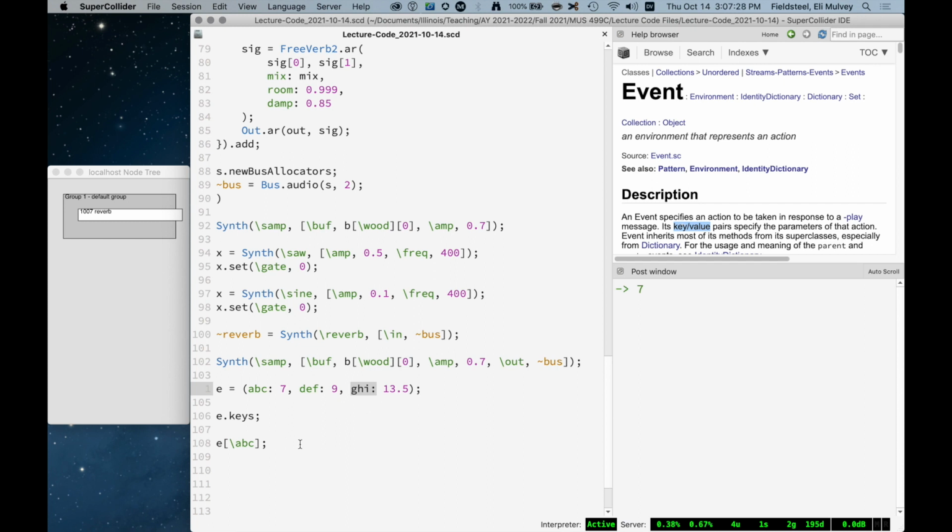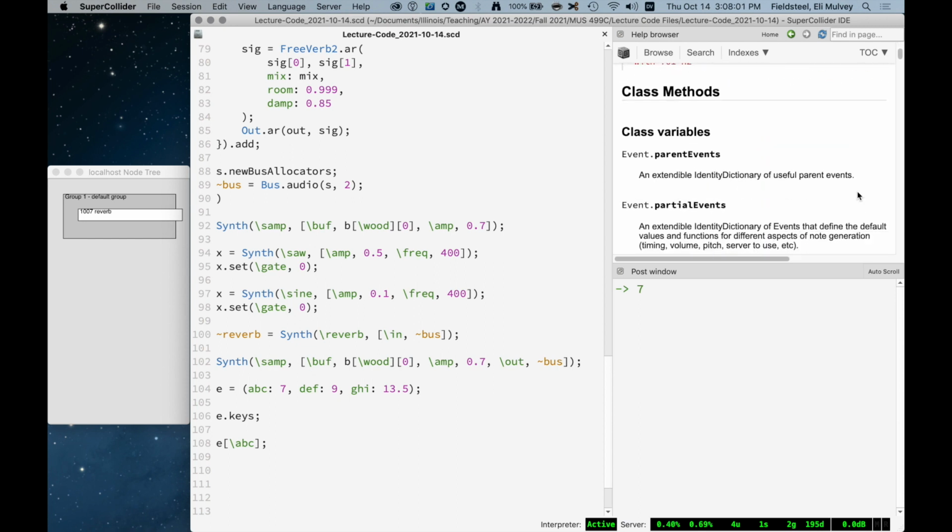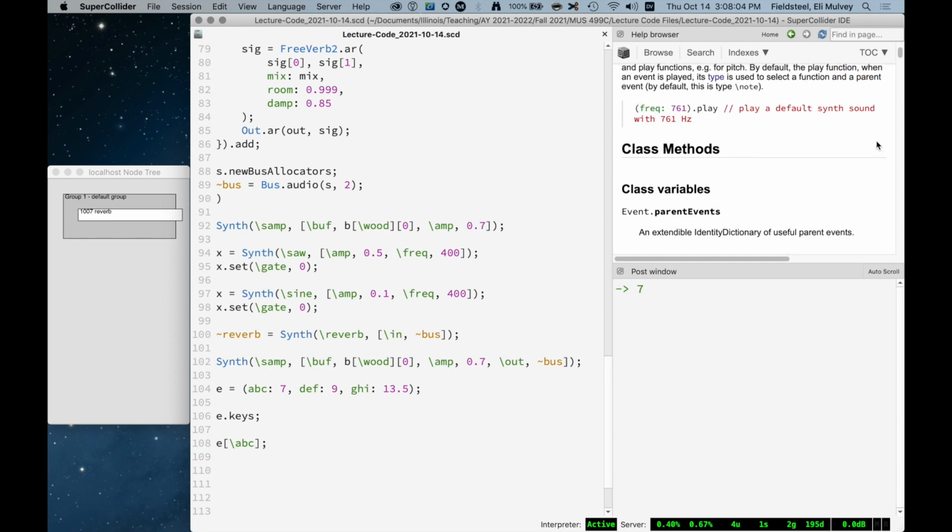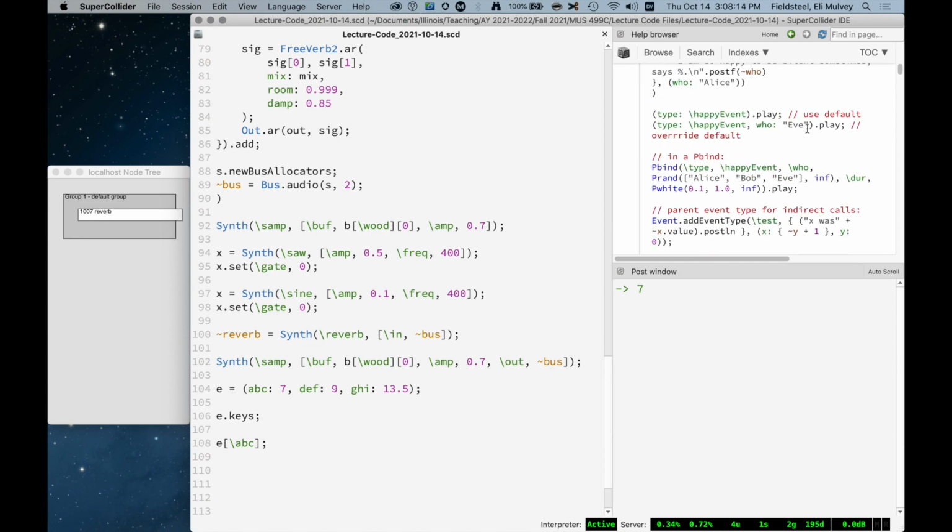So from this perspective, it's a very, very simple class. It's basically a storage mechanism, and it has the advantage over arrays of being able to give the data stored in there meaningful names instead of saying the item at index 0, index 1, index 2, etc. But the event class is used for much more than this, and in fact, there's a complex structure that's part of the SuperCollider language that allows us to use events to express the creation of and manipulation of sounds. And I believe there's a discussion about this.